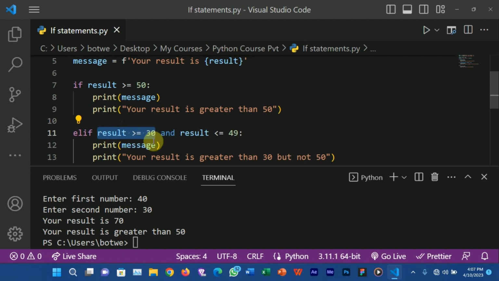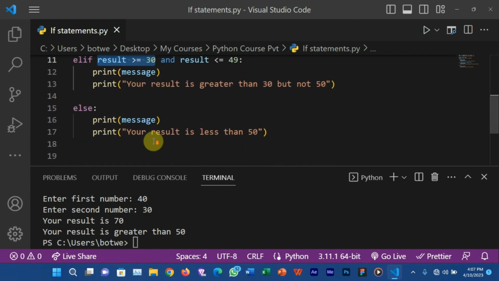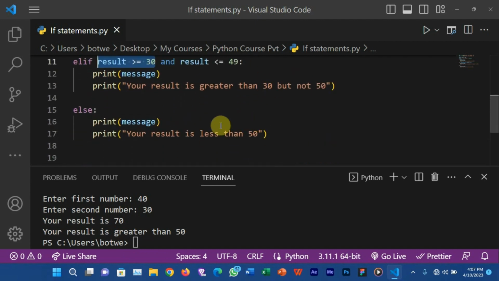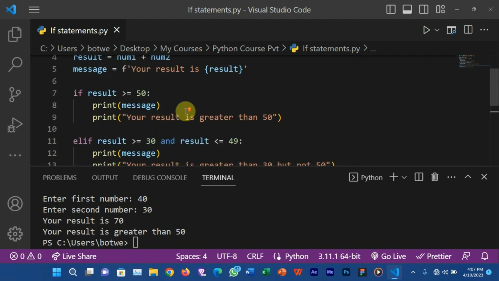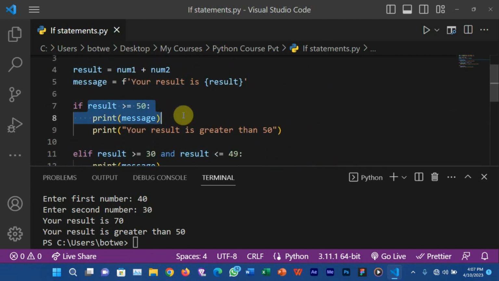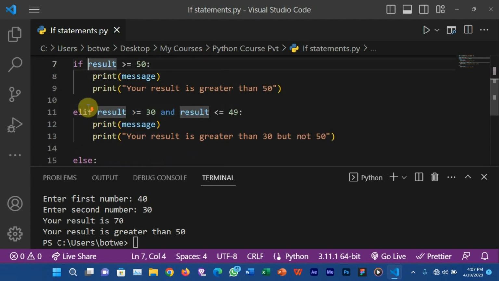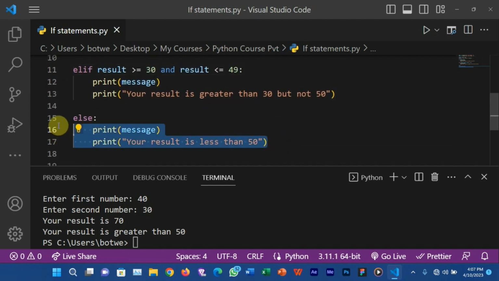So it will skip this, and since the first one satisfies it, because we said if the result is greater than 50, this will run. But if this was false, then it moves on to check here. If this is also false, then the last command that runs is the else.